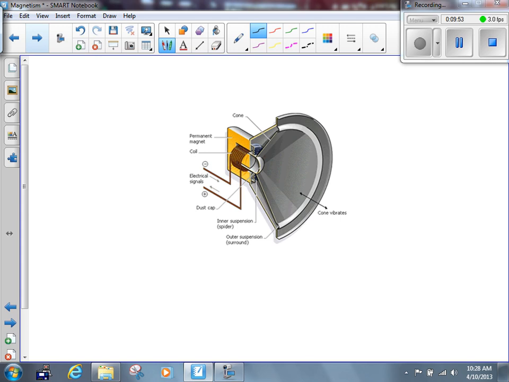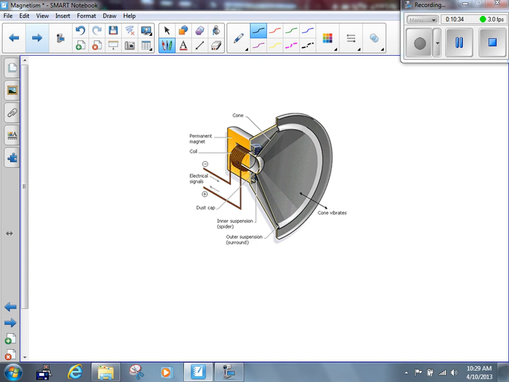What do we see up here on the board right now? What does that look like to you? Yeah, it's a speaker. I told you guys there's more than a million technologies. I mean, usually we use the word million to exaggerate. Not at all this time. Just about every modern technology we have is based on the principle, at least in part, that we talked about yesterday, and that's Ørsted's discovery that electricity produces magnetism. A speaker is just one of millions of examples of a technology that's based on that principle. How does a speaker work?